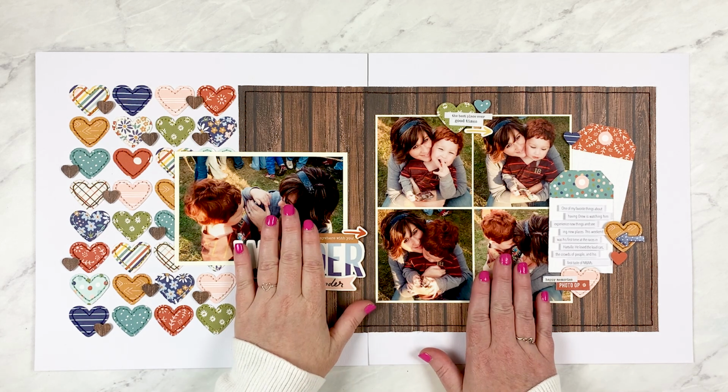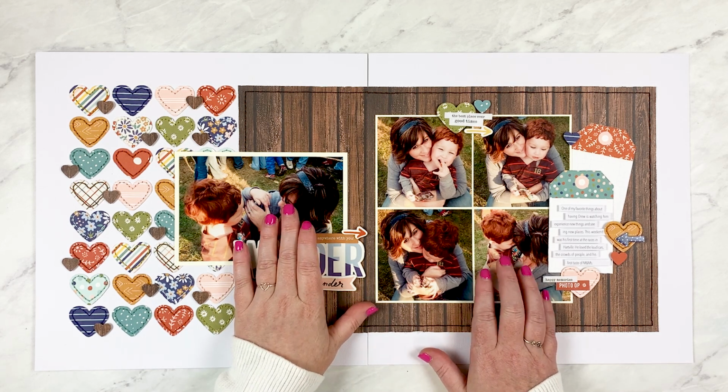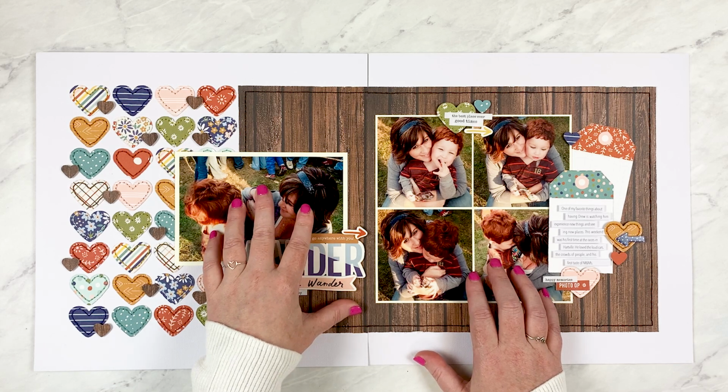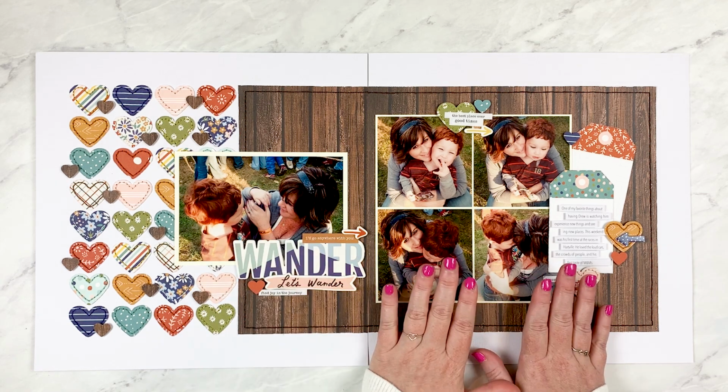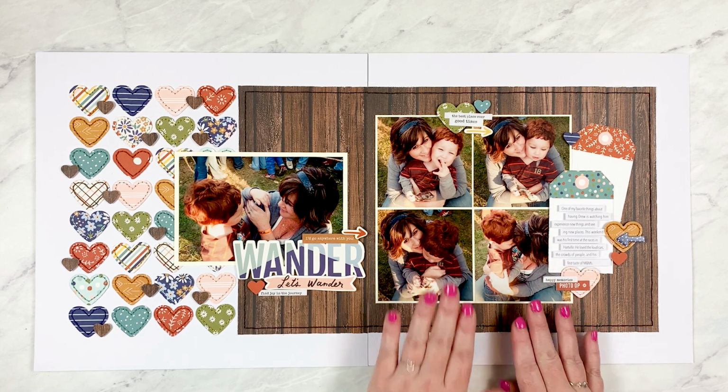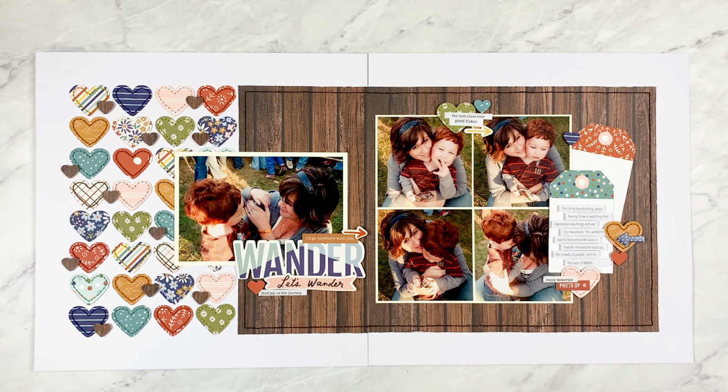With this set of photos, I had 5 6 by 4 inch photos. For the left page, I was all set and didn't have to worry about cropping anything down. But I had to find a way to adjust some things and make this larger photo size work in place of the 3 by 3 inch photos. And I also had one less photo to work with compared to the sketch.